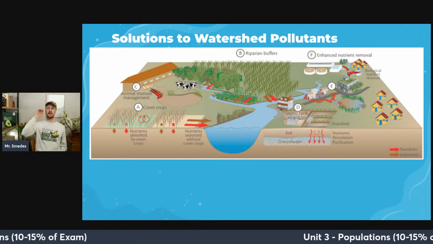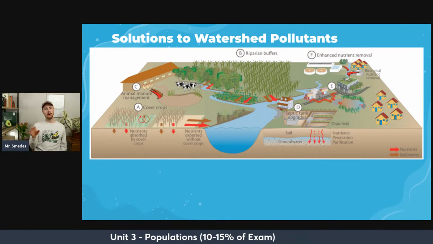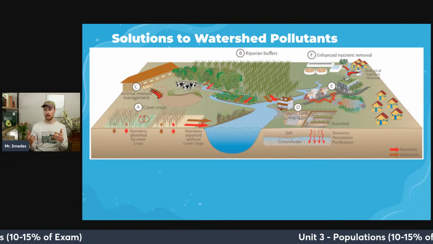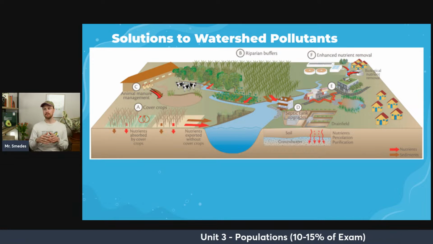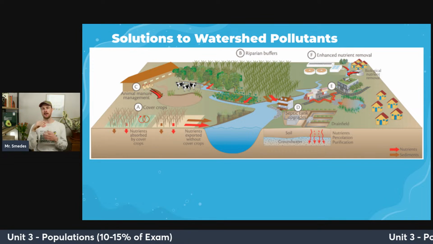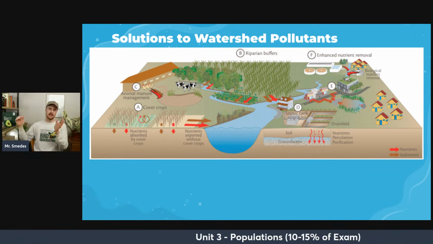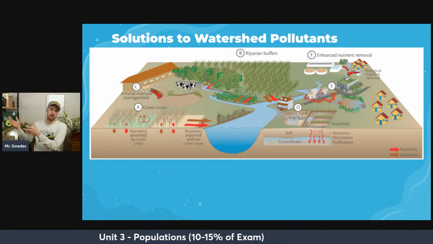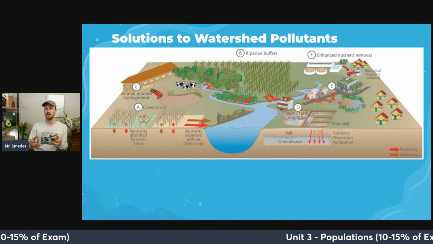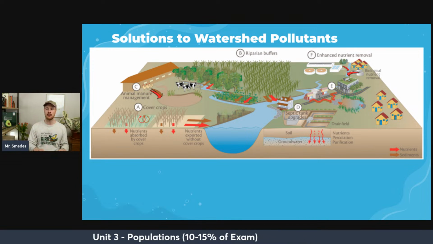Let's go to solution B. Solution B is an awesome one, which is building a riparian buffer. Again, I keep talking about Buck Creek because my students are going to Buck Creek after our exam to do a bunch of stream cleanup. We're going to do some water quality testing as well. Buck Creek has decent riparian buffers, but it could be better. A riparian buffer is basically your vegetation along the stream. And that can catch and absorb nutrients or sediments that are running off a body of land into a body of water and improve the quality of the body of water, because they've trapped those sediments, their roots have taken some of the nutrients in, and they're not flowing into the body of water now.